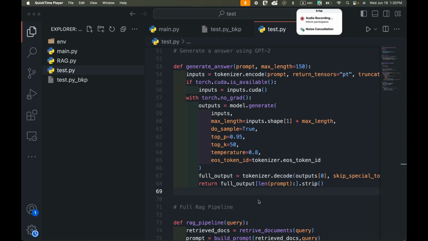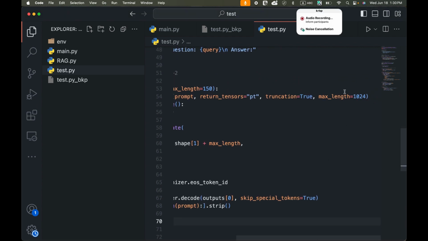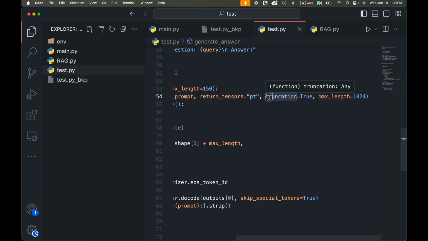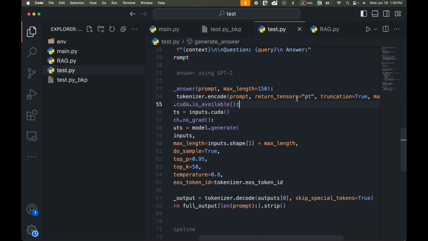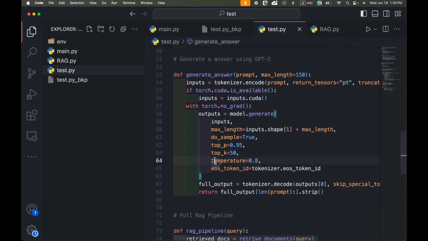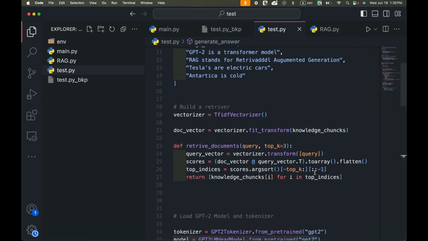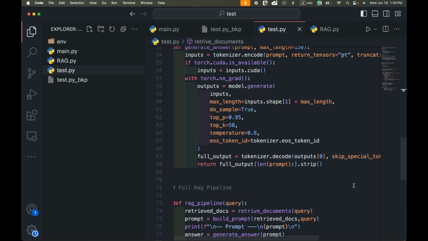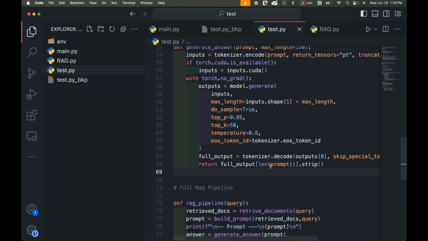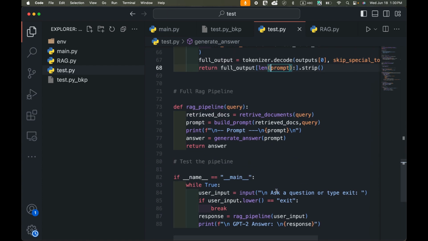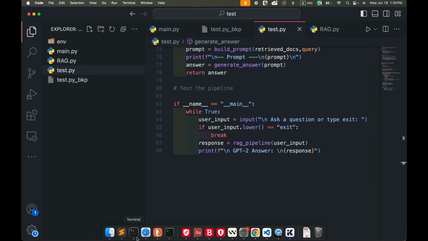I've actually fixed all the issues that we have had. The first issue over here was that we misspelled truncation, so go ahead and type it like that. Also we misspelled temperature, just some small typos. And one more thing: over here, we kept the top K and the minus slice on a new line, but we had to keep it right next to this argsort. And we had to return the full output with the length of the prompt, but we just did it with the prompt. But I have fixed all those issues, and now our model should work properly.